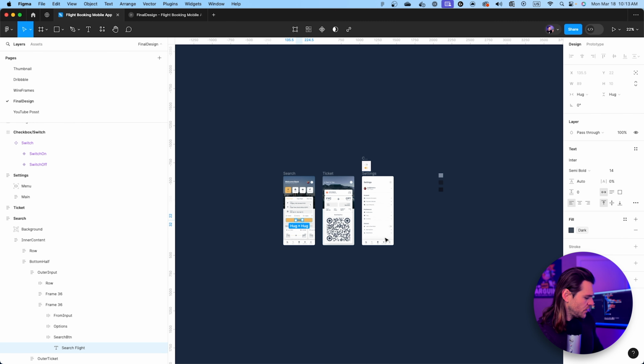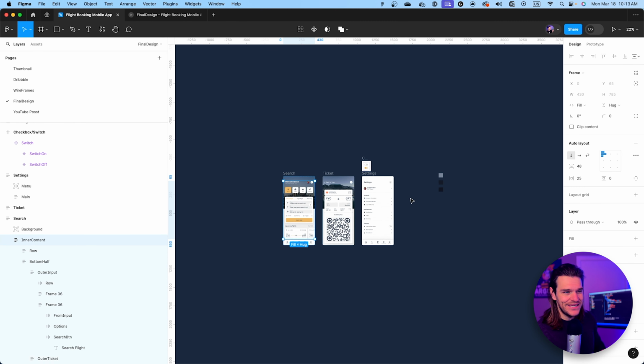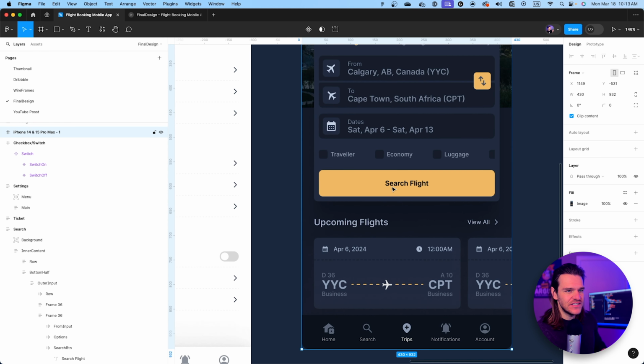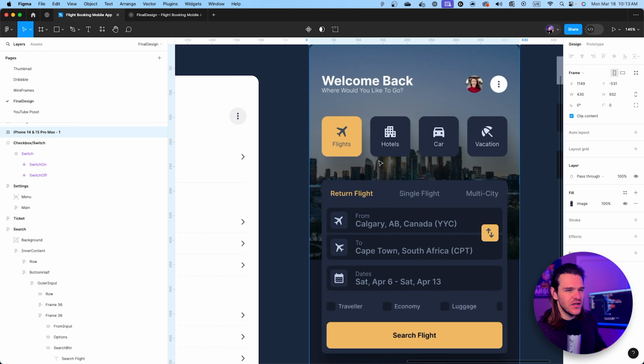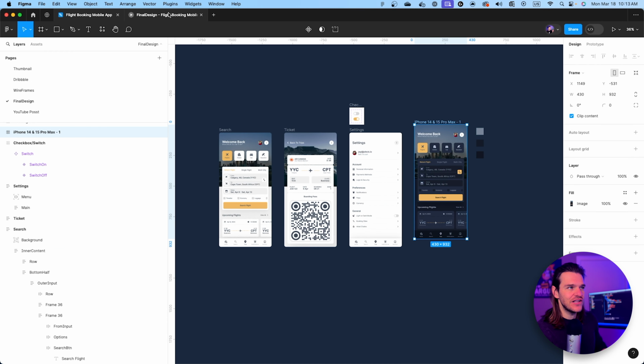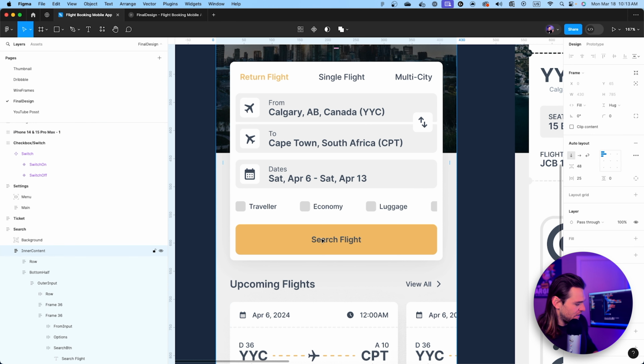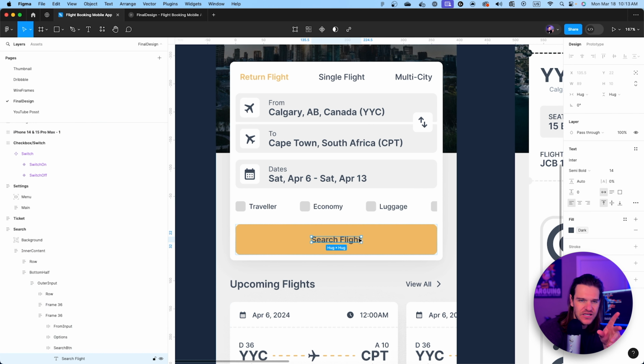One thing I do want to do is kind of undo where I deleted this right here. I just want to see, we do have it set to a super dark as well. So we do definitely want to go and set that. One thing we're going to do right now is we're going to take search flight and we're going to take this color right here. And the quickest way of doing this is literally just go and detaching it.